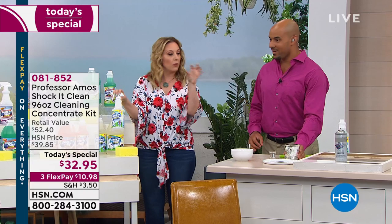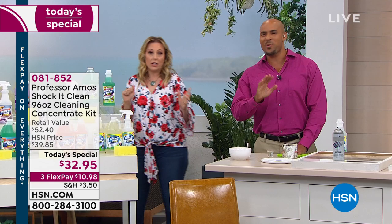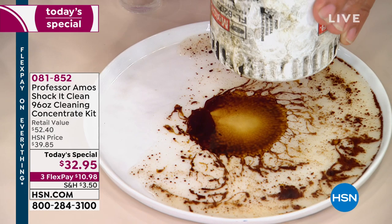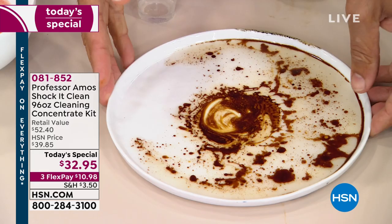When you go to the grocery store you get one cleaner for leather, one for carpet, one for your kitchen, one for your bathroom. But here it's eight cents a bottle. I'm going to pour Shaka Clean on some used motor oil to show you more science. Look at what it does — it totally breaks it down on a molecular level, breaking it all down to a small particle that you can wipe away off any surface.